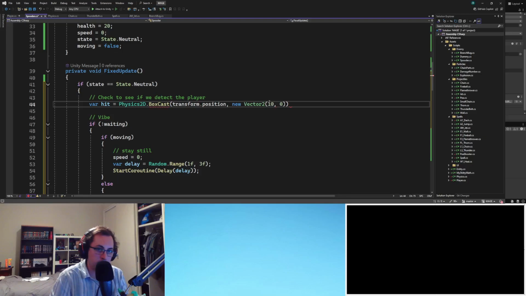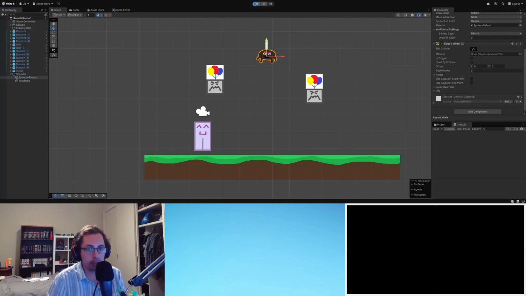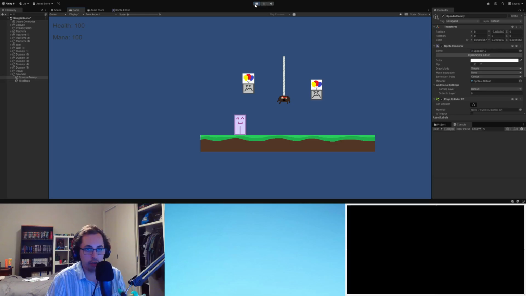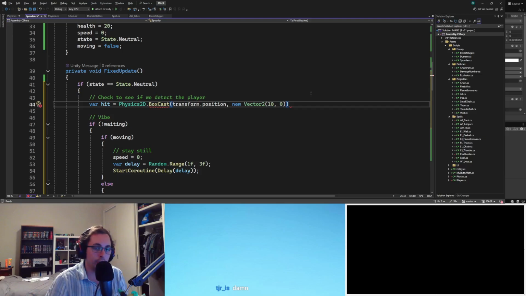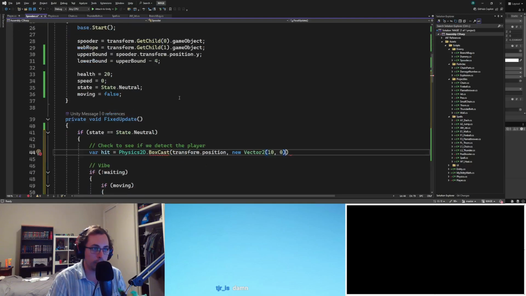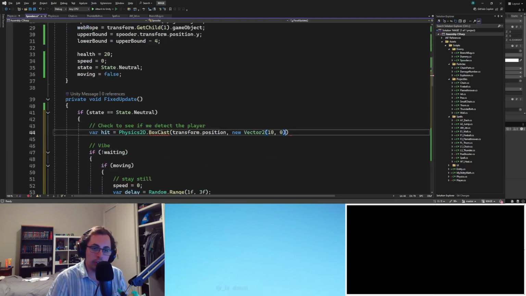We're messing around with this spider enemy a bit. So we've kind of got him to move up and down. But I'm now trying to get him to notice the player as the next thing. So he'll randomly move up and down on this spider web, which is neat. But right now we're gonna take him from this neutral kind of lurking state into an aggroed state, whatever I called it, alert. So we're just trying to detect the player now.